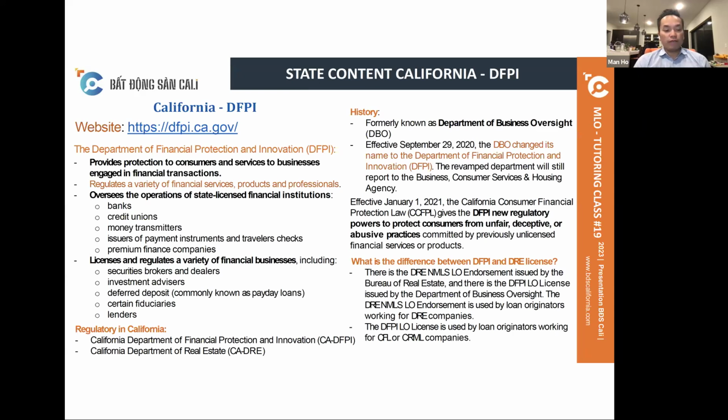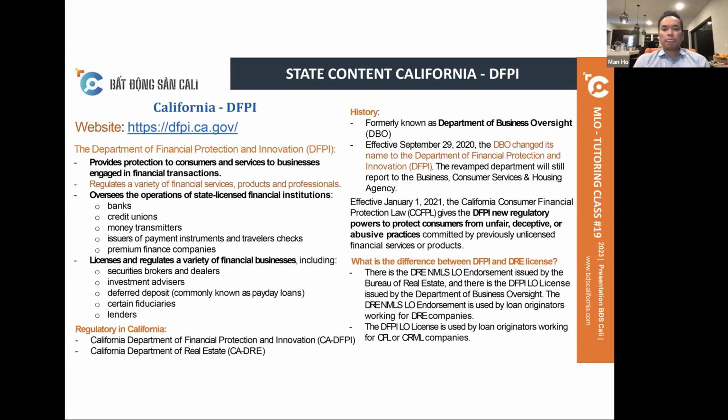Another department in California that also regulates is the California Department of Real Estate, CalDRE. You can have a license under CalDRE, or you can have a license under CalDFPI. But you do need an MLO license to practice. Having a realtor license only, you cannot practice as an MLO. These are the endorsement agencies, meaning they sponsor you and also enforce your licensing: DFPI or CalDRE.